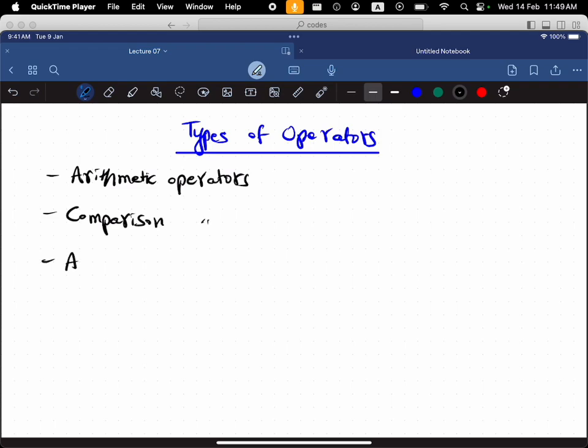And assignment operators, and logical operators, and, or, those are logical operators, and then bitwise operators. Okay, so let's look at each of them.